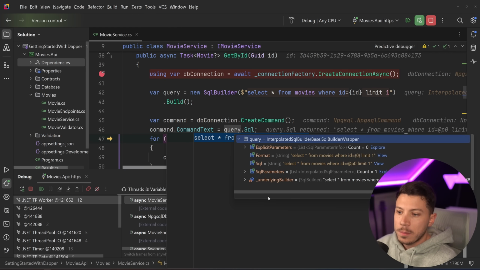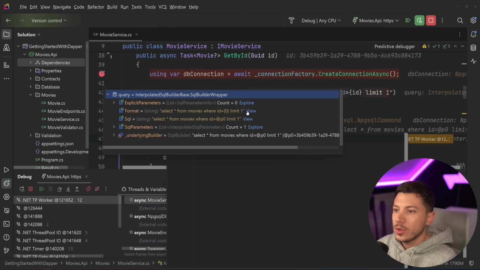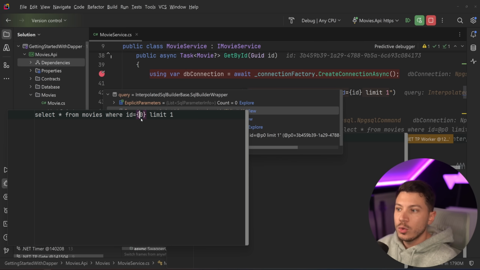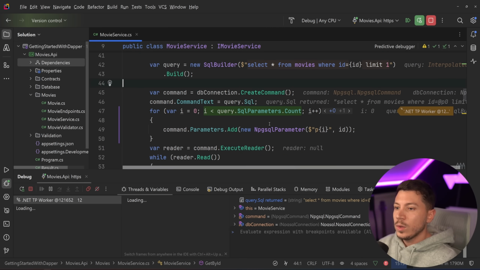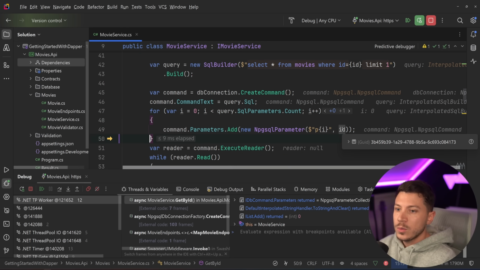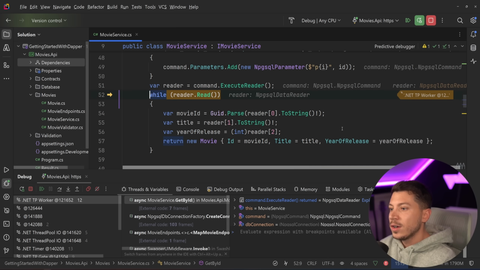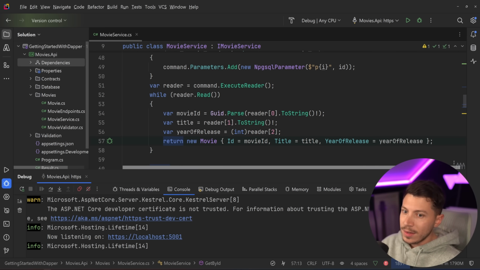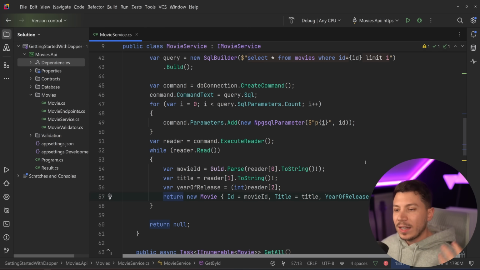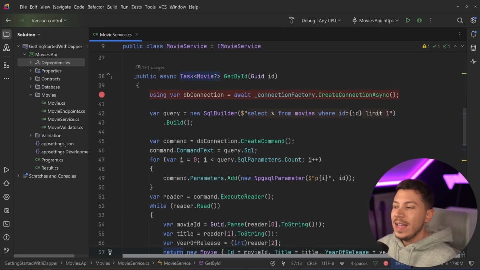Then if you see all the other parameters here, you can actually also get the format itself, which is the sequence of how things were added. So if you ever did old school logging, or old school formatting, you would have something like this. So once we do that, we iterate over all the values, we get the value itself, we set it here, and then we read all the values, we parse them, and we return them. Pretty interesting, pretty basic, but it allows us to use string interpolation in here.